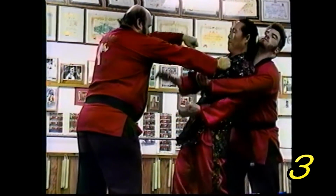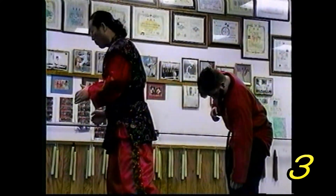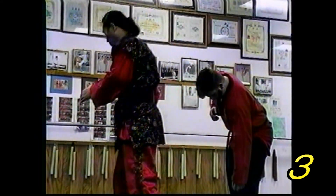Head strike, block the punch, side heel kick, then heel kick to the leg. Head strike, block the punch, side heel kick, and heel kick to the leg.